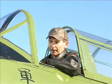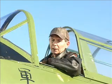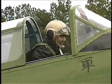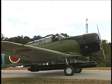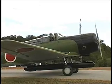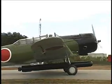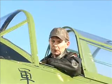To have an aircraft that reenacts the attack on Pearl Harbor, which is America's really ugliest, a very, very sad chapter in our history, this airplane reminds us of the necessity to be prepared, which is why the U.S. military will invite us to air bases to reenact the attack on Pearl Harbor, to remind people of the importance of having a military. We are the bad guy. I mean, we're the raison d'etre, the reason the military exists, is to stop people like this from hurting Americans.